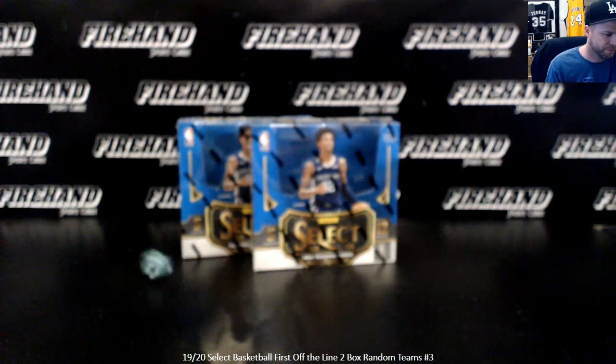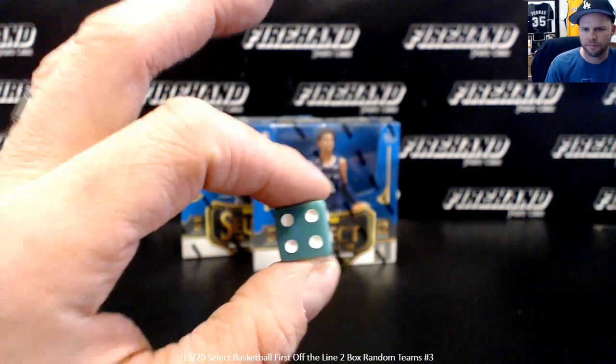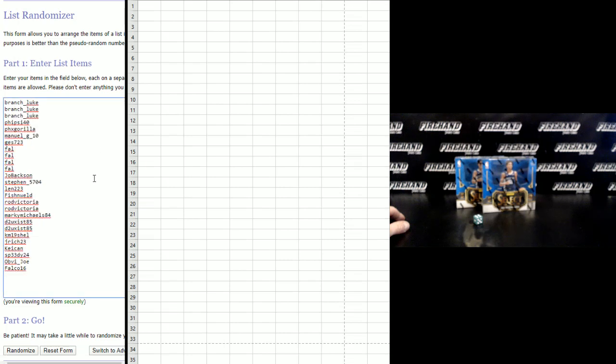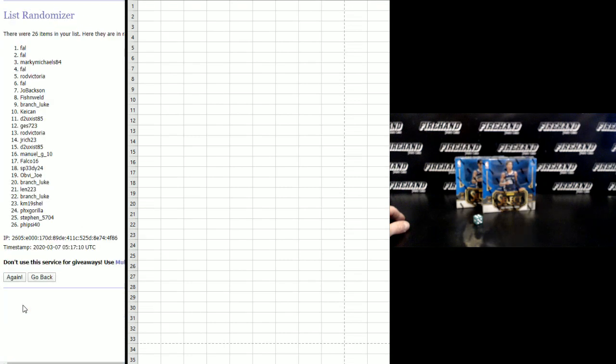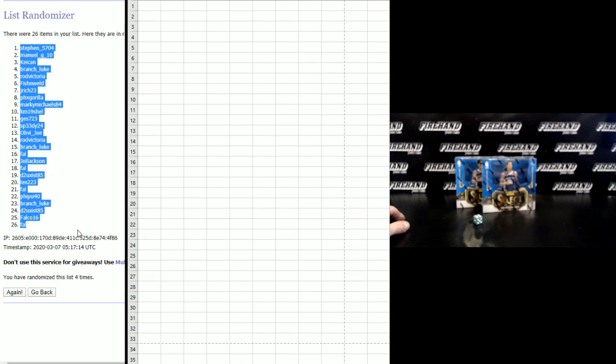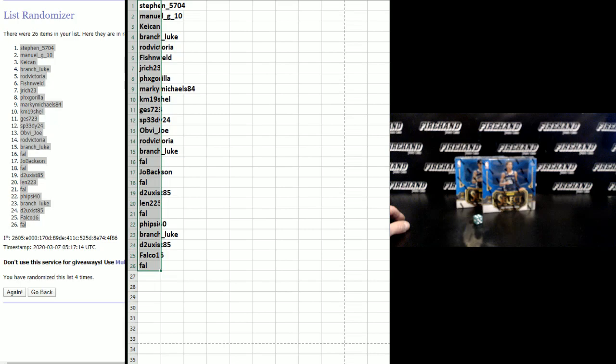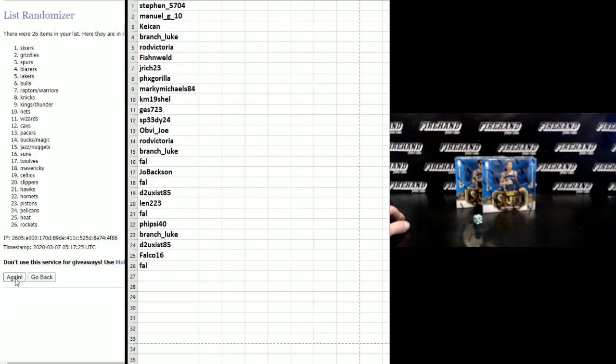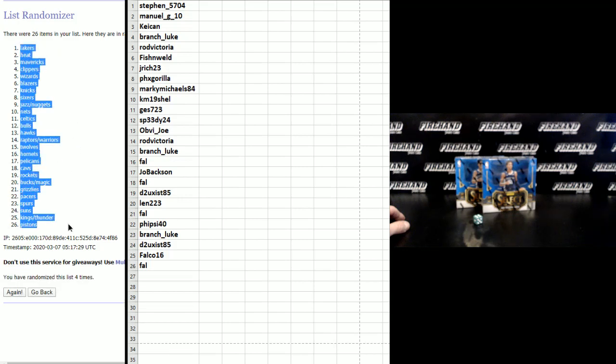Thanks, guys, for joining. 26 total spots. Here we go. Four times on the draw. Branch Luke up top, Falco 16 on the bottom. One, two, three, four. Steven 5704 on top, Frank on the bottom. Blazers up top, Wizards on bottom. One, two, three, fourth and final hit, cross your fingers, hold your winners. Lakers on top, Pistons on the bottom.